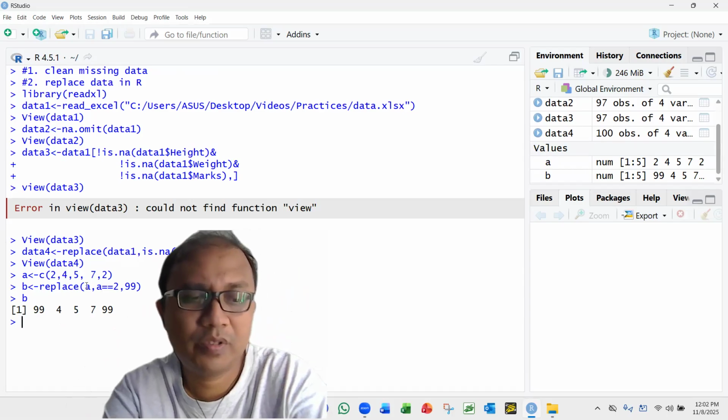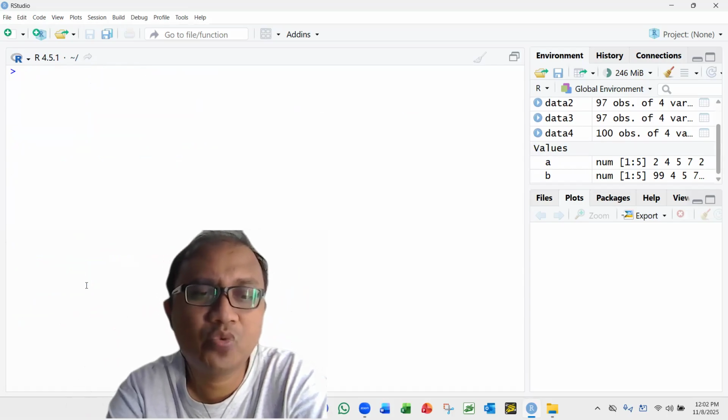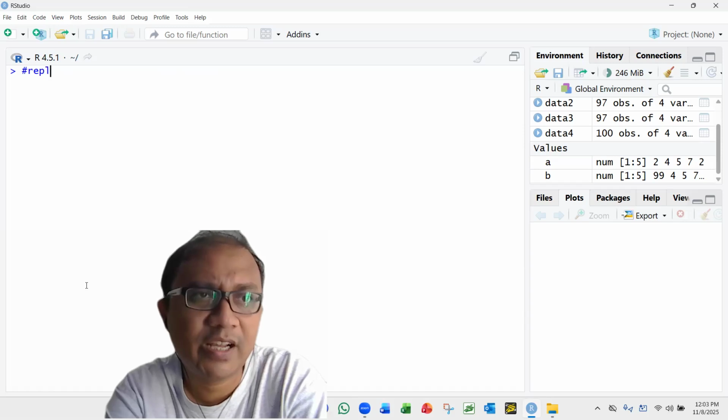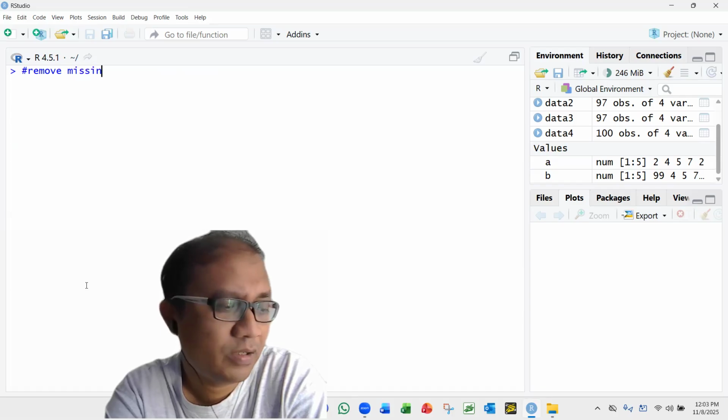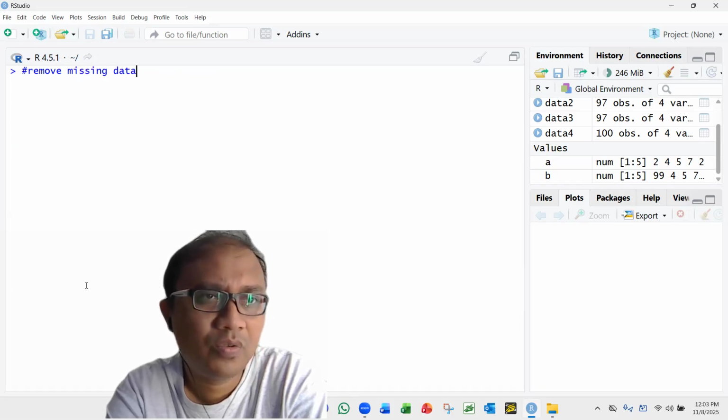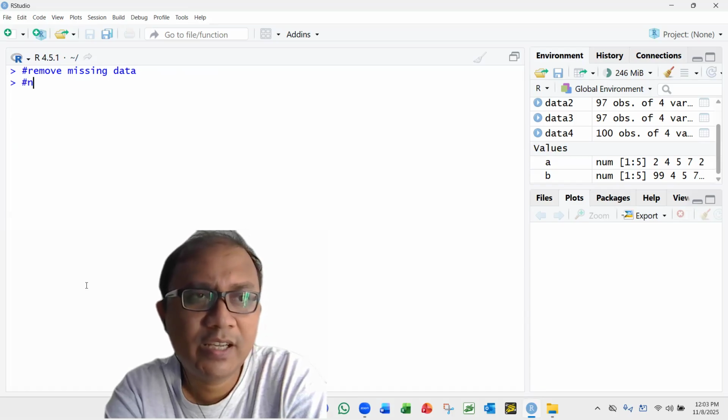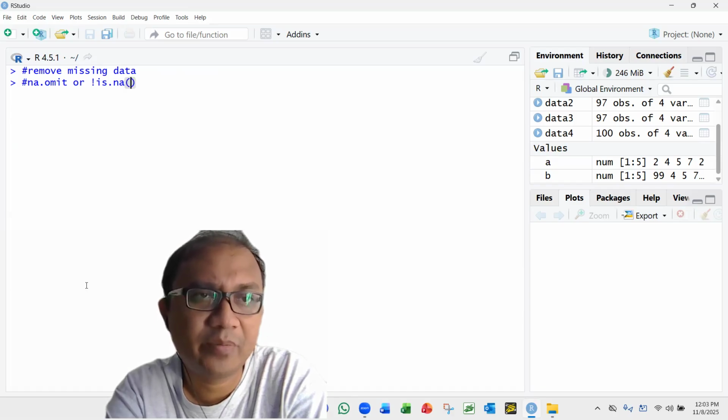So Control L to clear the console. We did two things here. One is remove missing data, and we removed this missing data using na.omit, or we used not is.na, and within that we passed the variables.